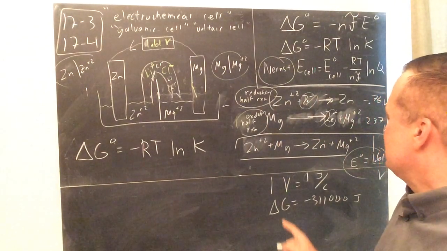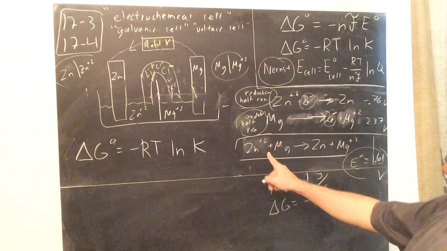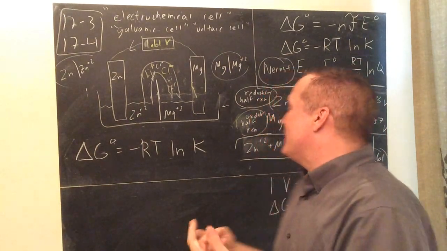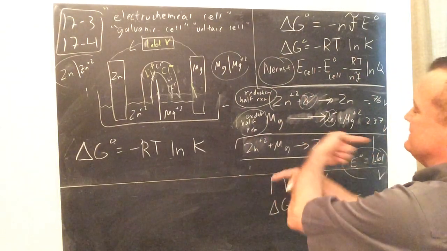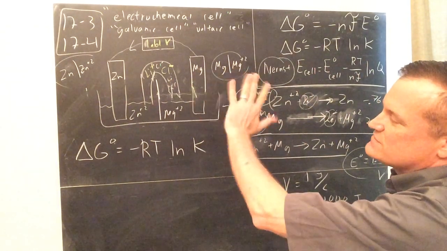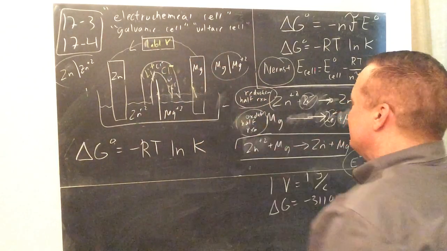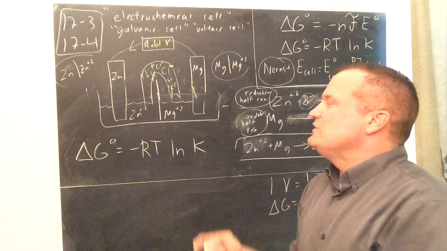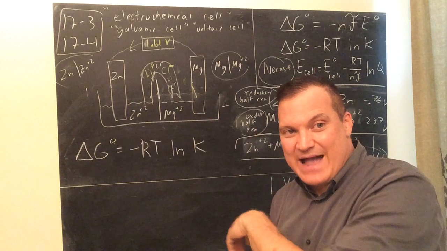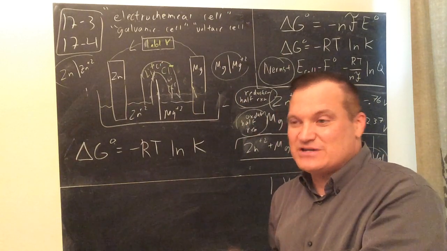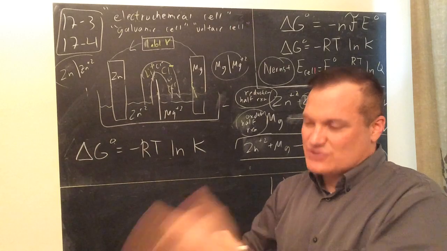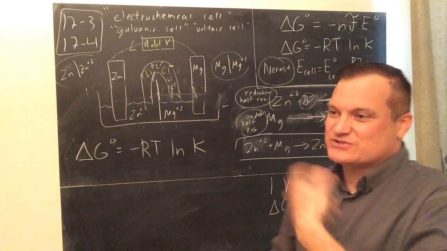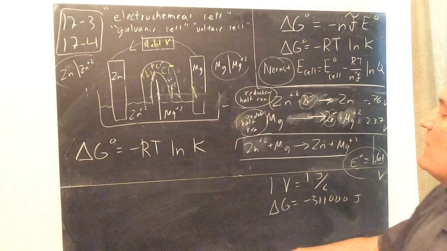What happens is this equation can be considered an equilibrium system. But you never want a battery to reach equilibrium, because if it does, that means the forward and the backward are going at the same rate, and you'll have no more cell potential. It'll be zero. Your battery will be dead when you get to equilibrium. But you can also go backwards, and when you run this reaction backwards, you're actually charging the battery. You charge it, then it goes forward, it slows down, gets near equilibrium, then it goes backwards, you charge it back up again, and so forth. So this is an equilibrium system.